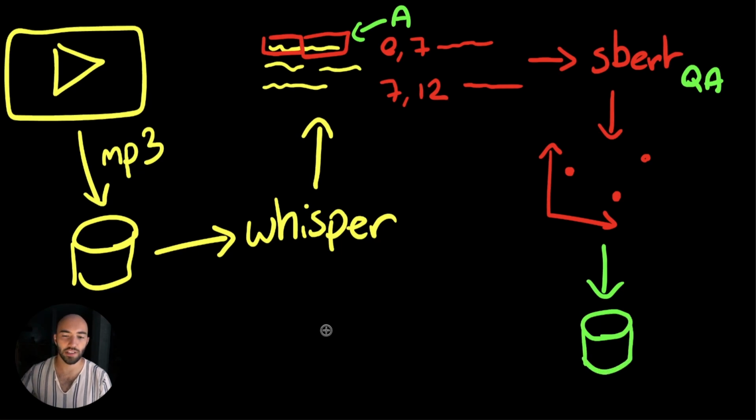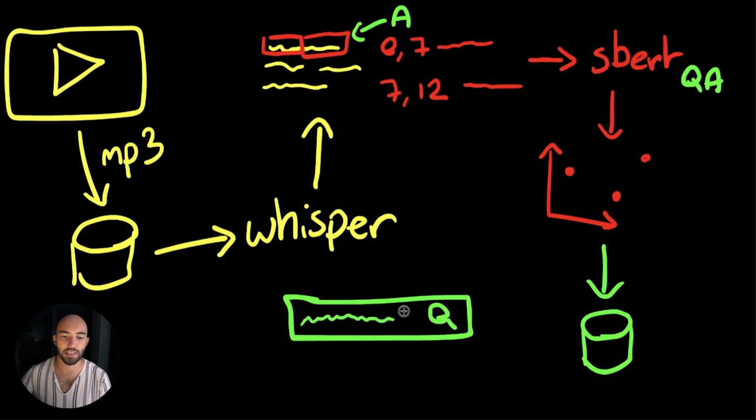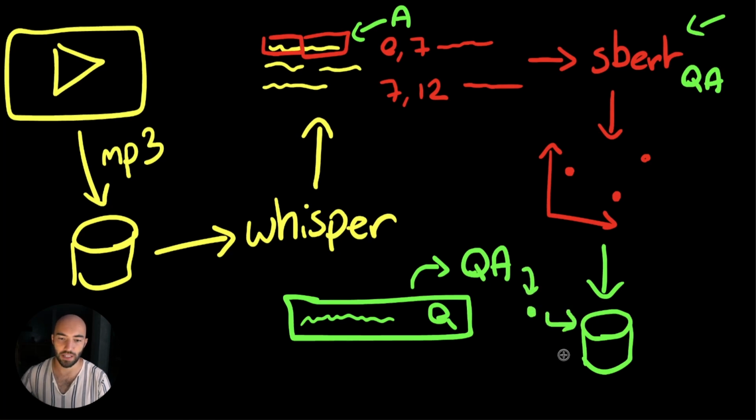And when someone searches for something, we're going to have a little search bar over here. Someone's going to search for something, and when they write in their text, "What is OpenAI's CLIP?", that's going to be passed into the SBERT model, not SBERT model, I'm going to call it QA model, so it's better. The same one as we have up here. That's going to encode it into a vector. So we have our little vector here, and we pass that into the vector database.